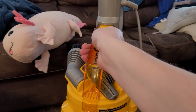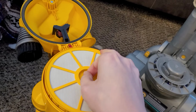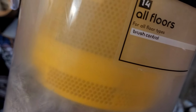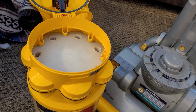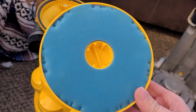Now, the filter in the DC14 should be washed, according to Dyson, every 6 months. And in my experience, that's actually fairly accurate. Despite this being an older Cyclone design, it appears to separate finer particles a lot better than some Dysons that are even newer than this, like the DC25. Those ones, the filters tend to get dirty a little bit more quickly than these.